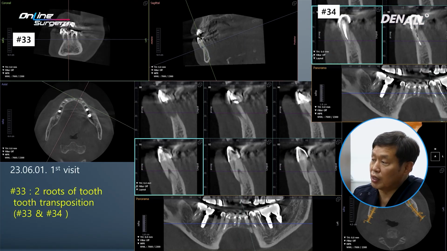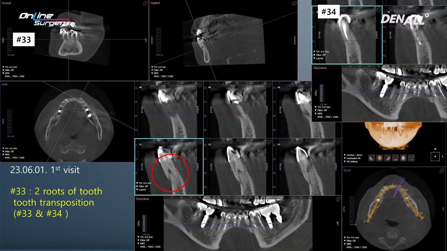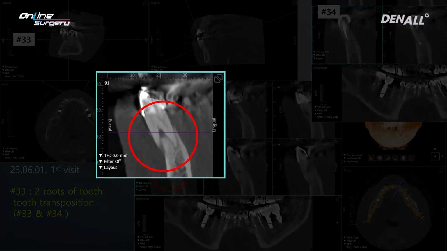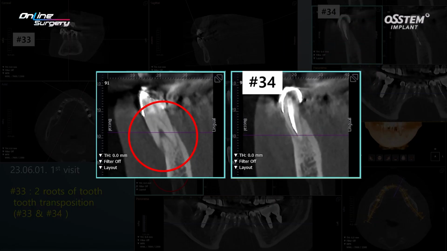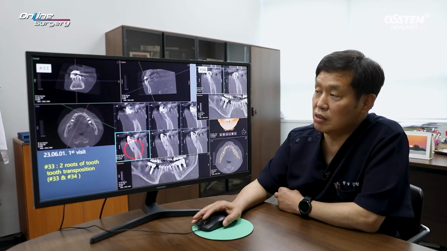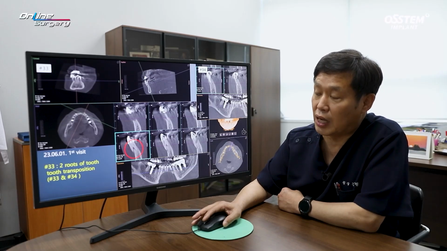Looking at CT of tooth number 33, we see something unusual. The root is split into 2, suggesting a potential transposition with the adjacent premolar in number 34. Number 34 is a single root tooth. Number 34 and 33, I think there is transposition. There's a bridge prosthesis and it looks like canine, but number 33 looks to be premolar. On the buccal root, the buccal wall is completely resorbed. After implant placement, bone graft would be imperative.